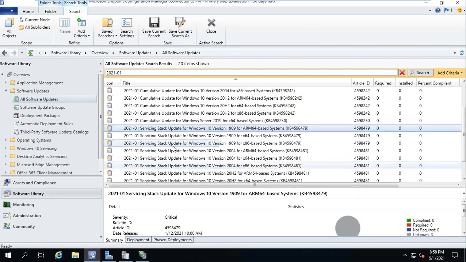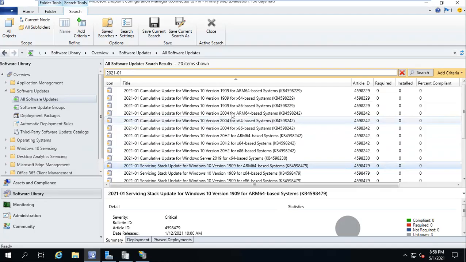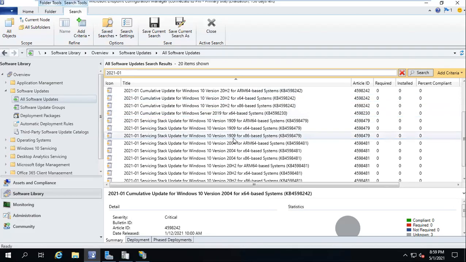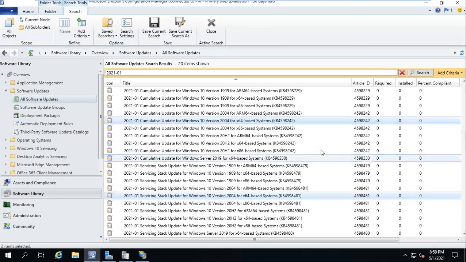There, what you need to select, and you cannot select this ARM 64 bit, which is not useful at all. Either you need to select x64 and x86. Even most of the companies will use x64 only. Then if you have an operating system with 2004, you can select this cumulative update and the 2004 service tag update 64 bit. Is it clear what I'm saying to you? OS 2004 x64 and OS 2004 service tag update.